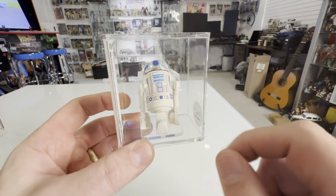I have a 75 plus, I believe, right up here in my collection, and it was all unused parts. And so I was like, man, how cool would that be if I put that together and pieced it together like I was a kid again, and then sent it off to be graded to see what I get. And it came back an 80, almost an 80 plus, 82.3 overall. We got a 1979 Kenner Star Wars R2-D2 Droid Factory, and it's just beautiful. I'm not sure how it's not an 85. Again, all unused parts, and this thing looks incredible.